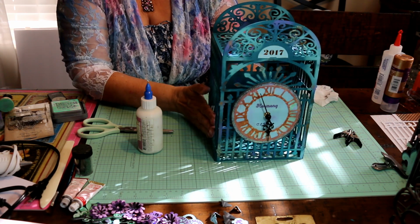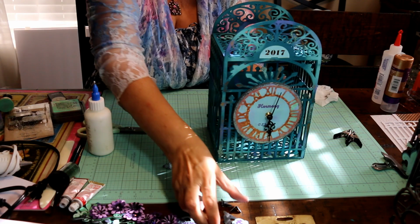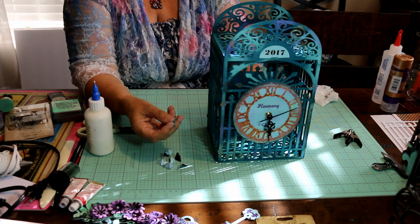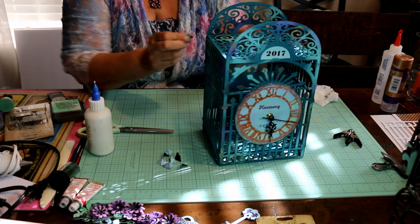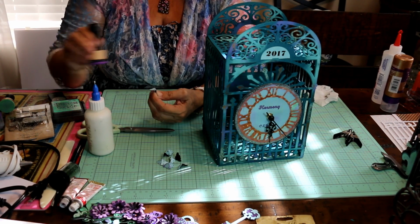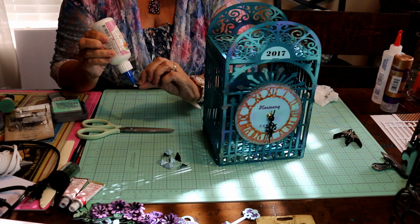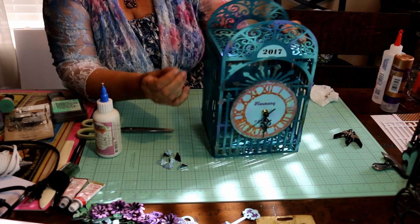Now, these are the little latches that were in the Fabulous Finds cartridge that I purchased, which as I say, are totally optional, but I put them on some of the corners just to finish it off, and I usually colour them with a little bit of distressing on the corners just to make them look a little distressed like the rest of the clock. And they're two layers, the black layer and then the green layer, and I just stick them on where I think they should go.